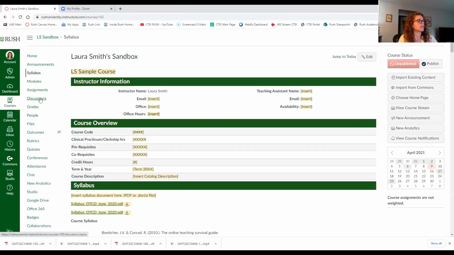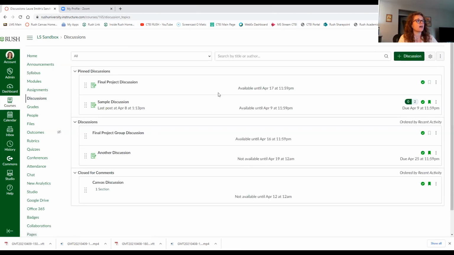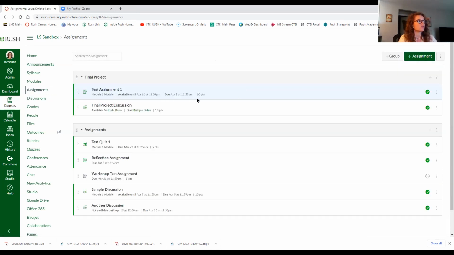And then I'm going to click into discussions, and I will show you how to create a group discussion and sync it to, actually what we're going to do first is go into assignments. And you don't have to go in this order.